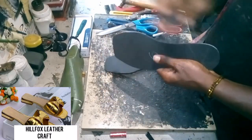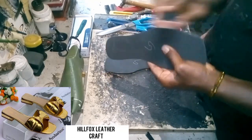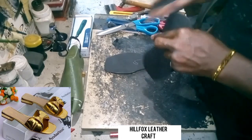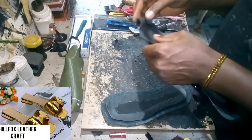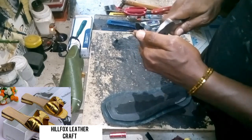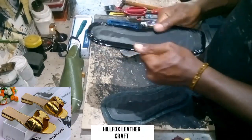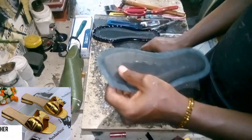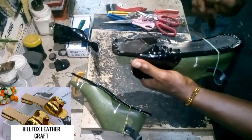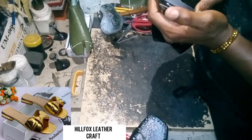So after cutting them into shape, use your sandpaper this way. Sand the edges, make sure they are smooth. I know most of us don't have the rotary tool, so that's why I always use this manual method. You can also use your filing machine to do this also. So smooth the edges, attach the insoles to your leather, and then you fold. So after folding, cut off the crease at the back of the folding. Remember to do that. After that, attach your insoles to your last, and then you last the pattern. After lasting the pattern, you couple the footwear.